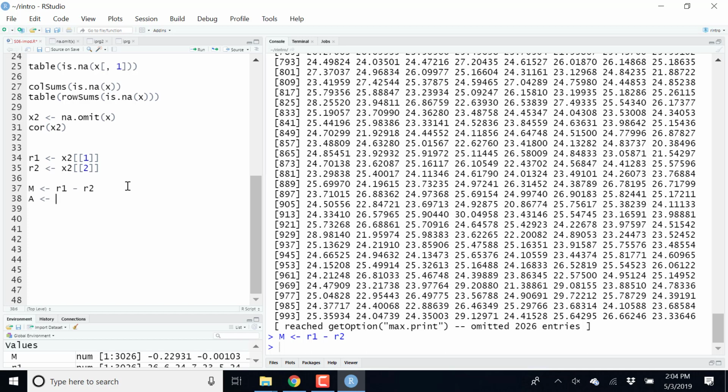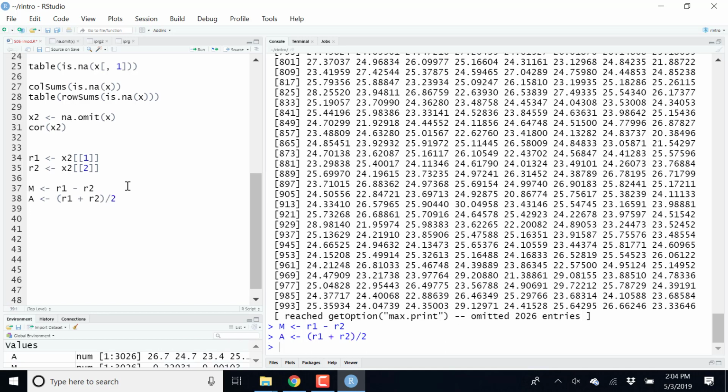M stands for my fold change. And then I'm also going to calculate the average intensity. A stands for my average intensity between my 2 proteins.